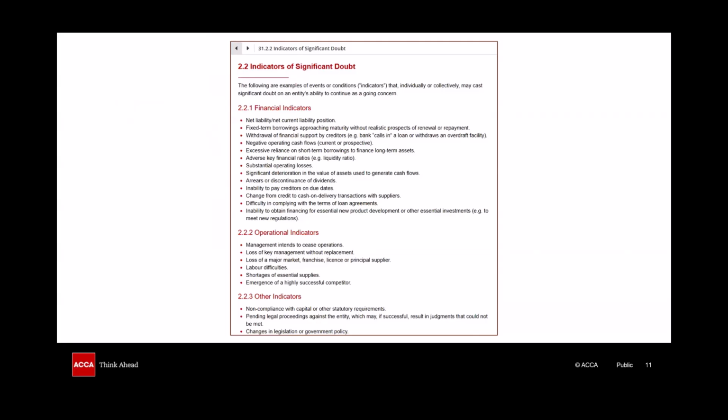But here's the catch, guys. The examiner isn't just going to ask you to list these out. Cramming won't help here. Instead, understanding these indicators will allow you to diagnose from an abundance of warning signals, given in a scenario, whether a material uncertainty exists or not. Pause this video and take a close look at the list. They're all telltale signs. For example, having a net liability position, withdrawal of financial support from the bank, and loss of key employees. They all point to a situation where the entity might no longer be a going concern.